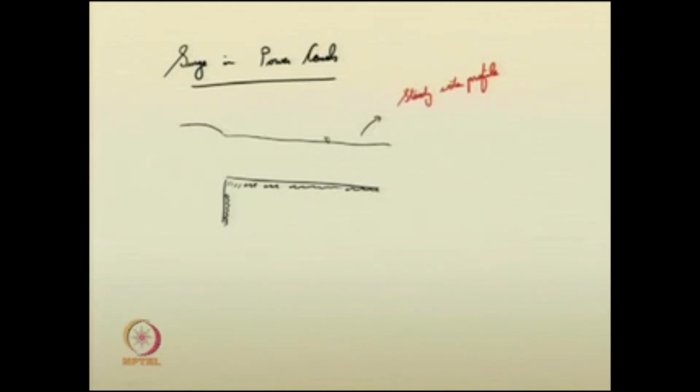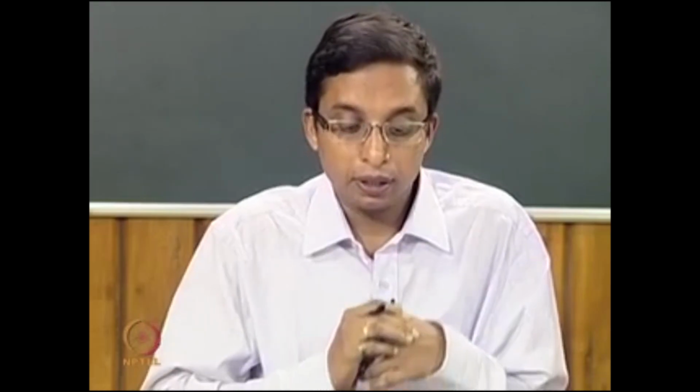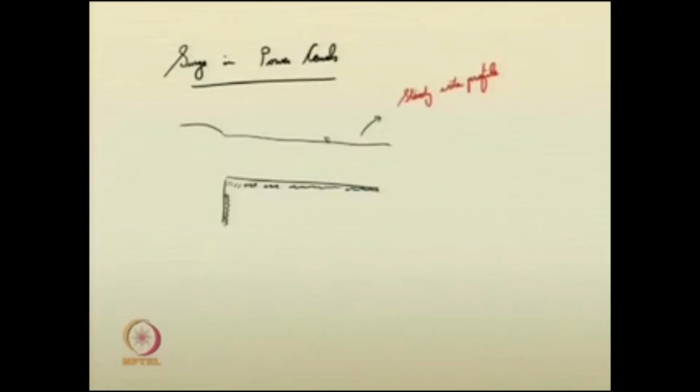Now, how are surges developed in such power canals? Due to various factors like the closing of generators, tripping, or a lot of other issues, the water supply may have to be blocked all of a sudden to those generators or power plants. If you stop the supply of water suddenly at this location, then water starts building up. A positive surge will be propagated into the reservoir, so you need to take that into account.